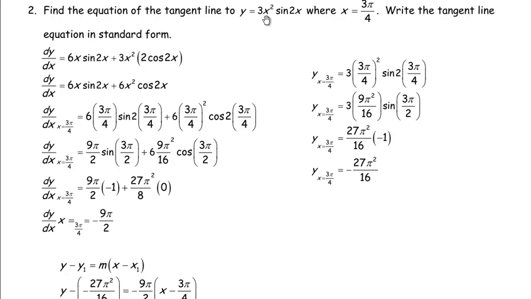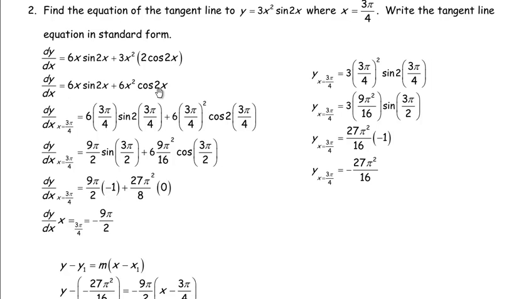So I'll start with the derivative of 3x squared, which would be 6x, times the second function, the sine 2x function, and then plus, and now the opposite, the first function, times the derivative of the second. The derivative of sine 2x would be cos 2x, and then times 2 being the derivative of 2x. And the only thing I would simplify from this line to this line is I'll multiply the 2 and the 3x squared together to give you 6x squared.